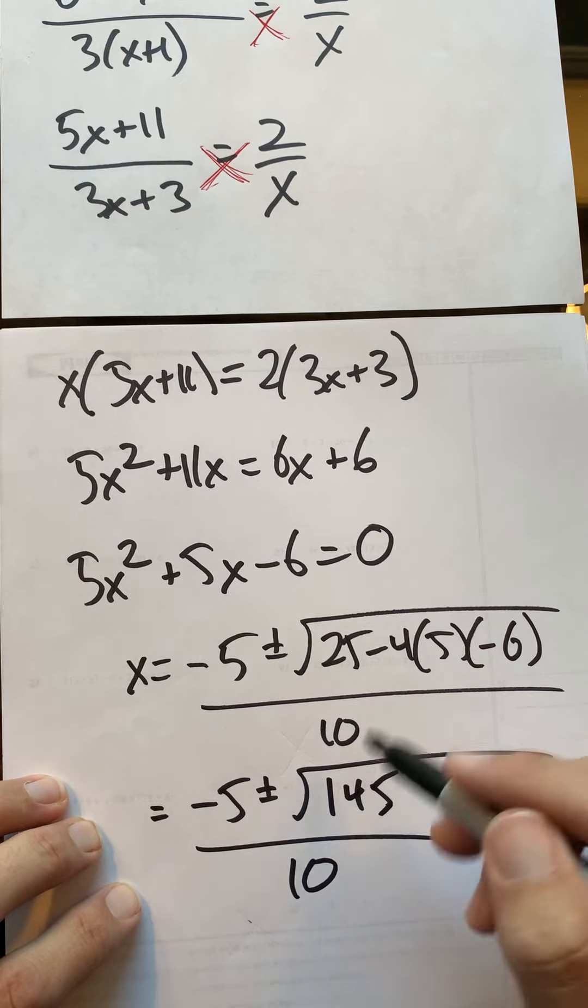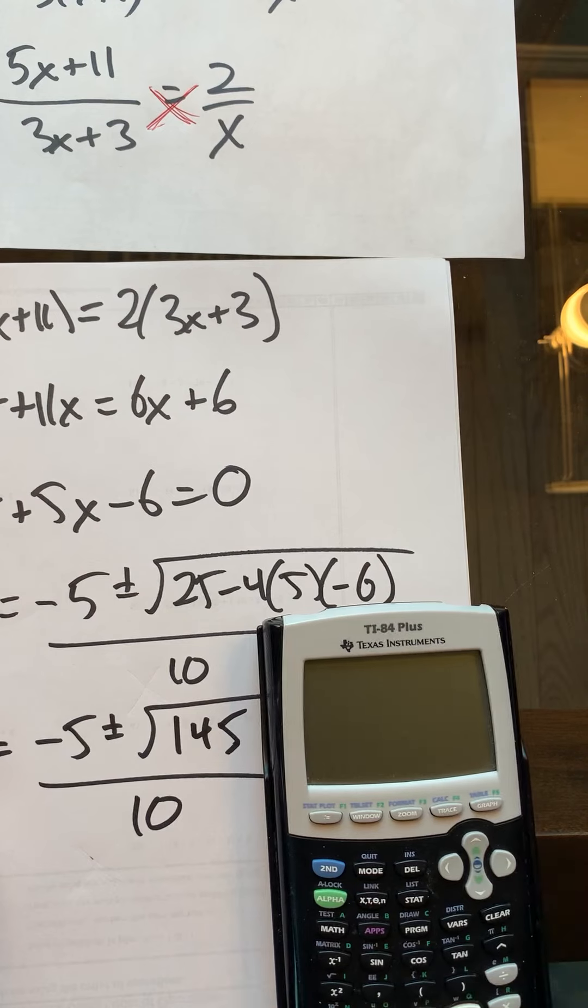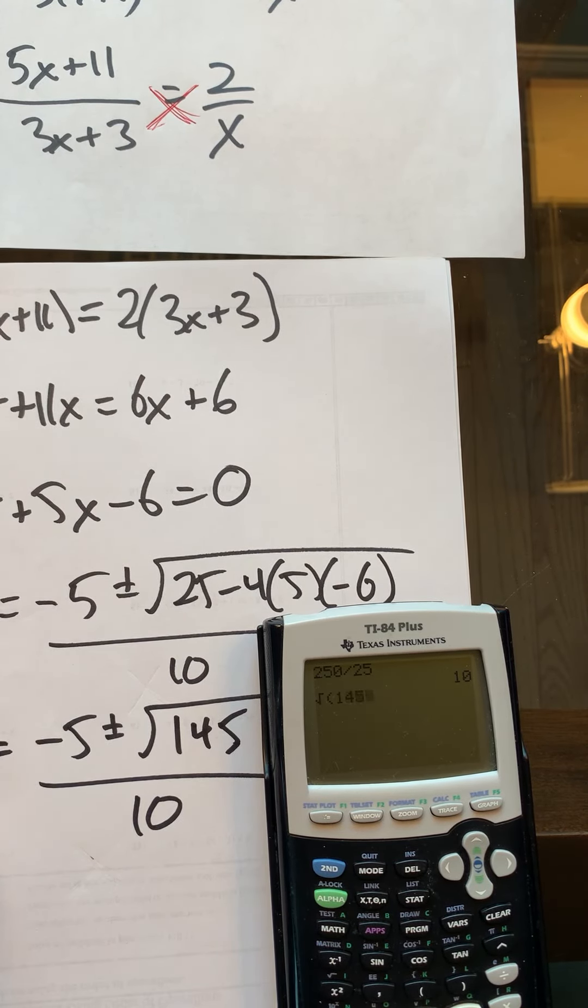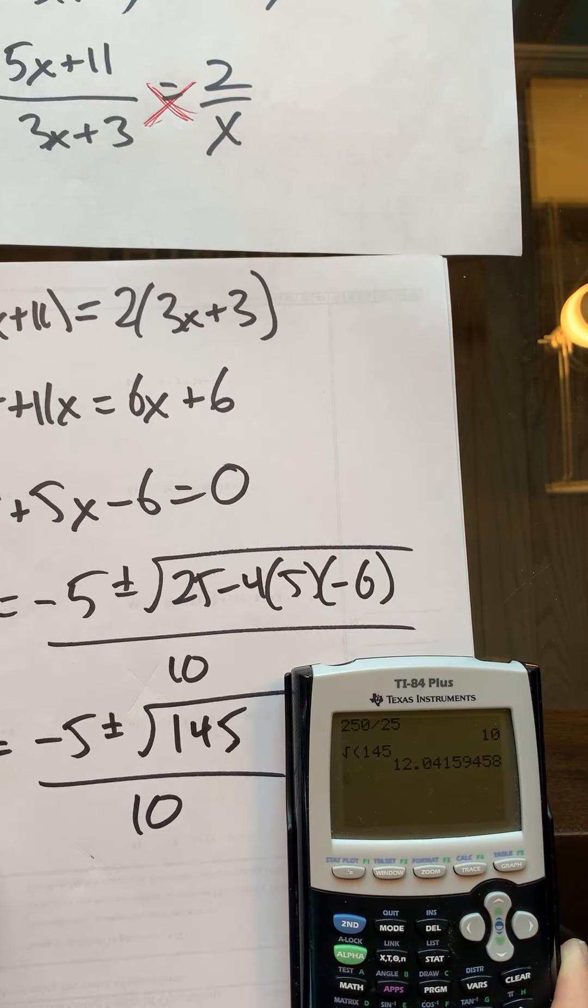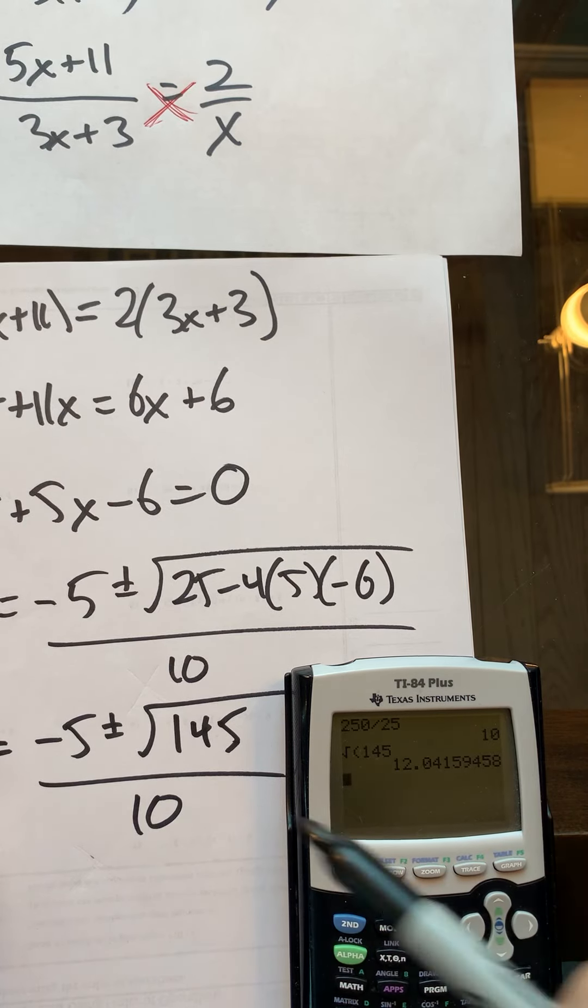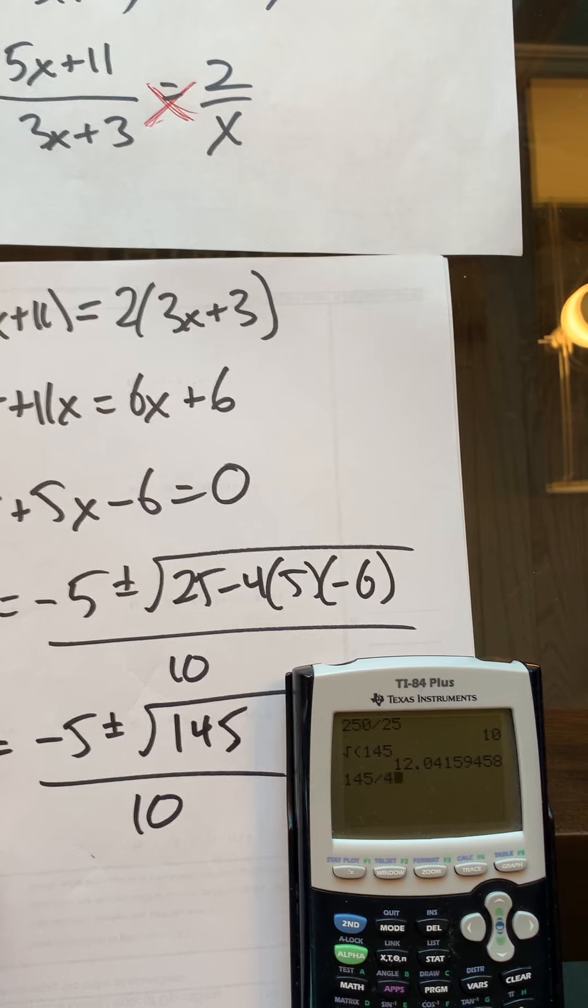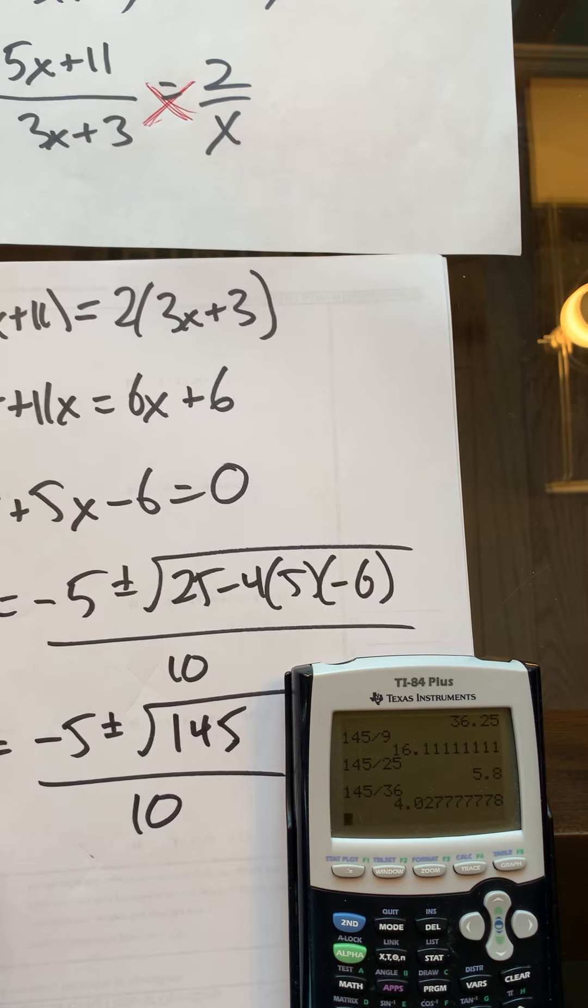Now what I do is I try to figure out how this 145, which doesn't have an integer root—I'm going to get my calculator here. Obviously I could go √145, doesn't work, I get 12.04. So now what I'm going to try to look for are numbers with integer roots that go into 145. So 145 ÷ 4 doesn't work, 145 ÷ 9 doesn't work, 145 ÷ 25, nope.